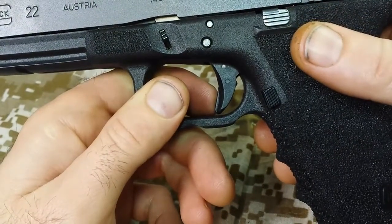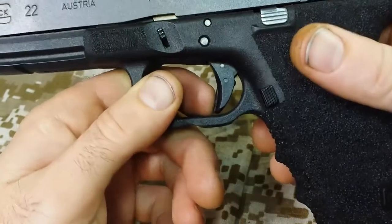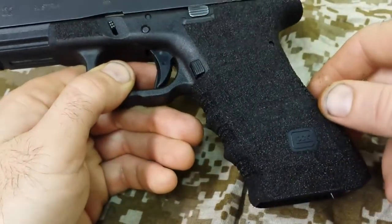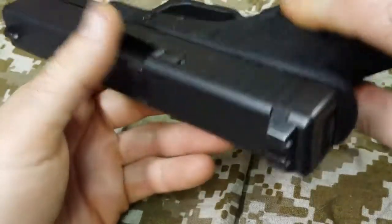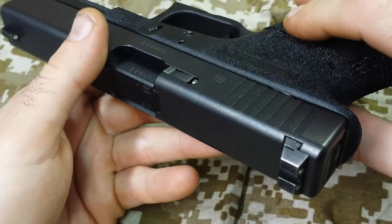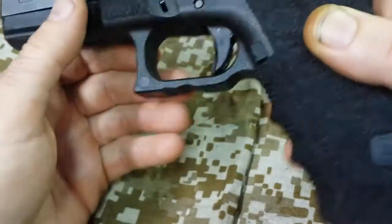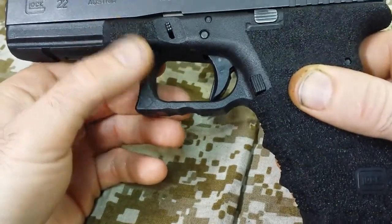You don't have to pull the pistol down and down left trying to fight that bump if you're having that problem. Yeah, these are great improvements that don't affect the reliability of the gun whatsoever. And like I said, these guns will outshoot most shooters. So, you know, if you're having problems, like I said, don't make any modifications. It won't help you shoot. That's just a waste of money. So, there you have it.